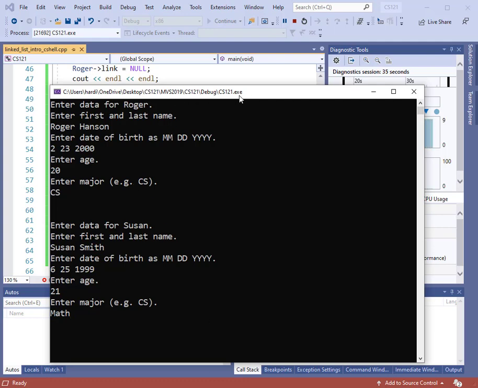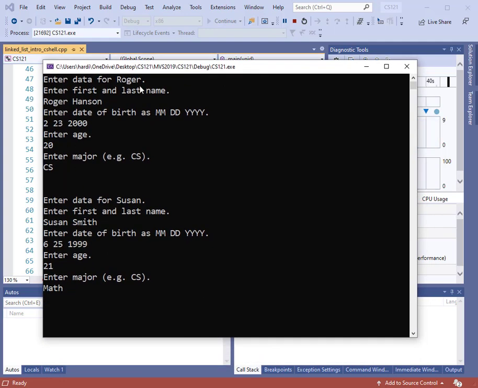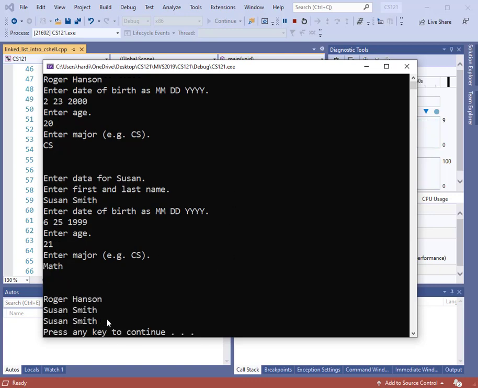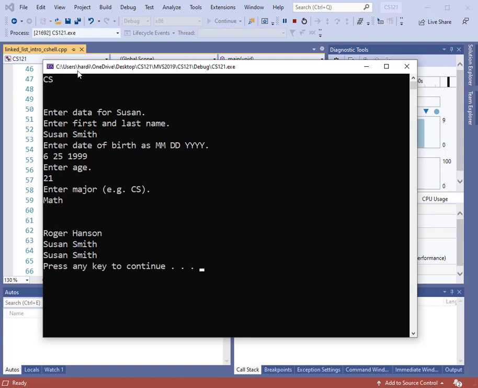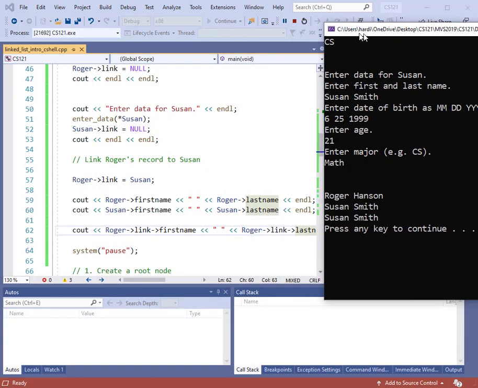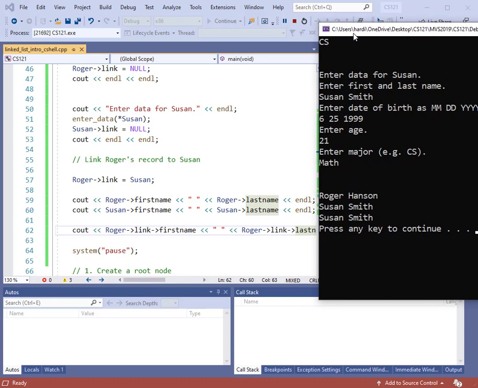I have taken the time to go ahead and type in all the information for Roger and for Susan without recording it. That saved a bit of time on the video. You've seen that already. Now, after I've typed in all their information, I'm going to hit enter, and we will see the name show up. And let's pull this over and look at where that code is.